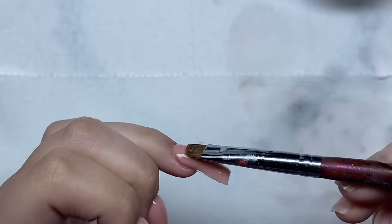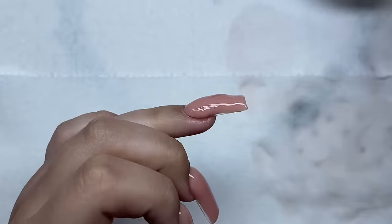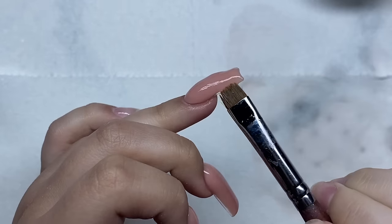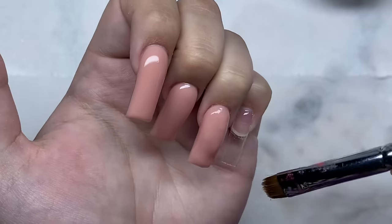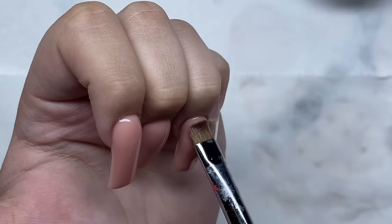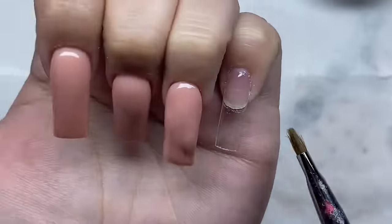But if your polygel is more on the runny side, I would recommend doing your nails in two beads. So basically you just put a small bead of polygel at the tip of the nail, smooth that all out, fit it to the tip, and cure that layer. And then you go in with a second bead of polygel, but this time at the cuticle area and on top of your natural nail, and then you just blend that in with the tip of the nail polygel. That way it gives you a little bit more control. You're not trying to focus on two parts of the nail at once, and it'll give the polygel less of a chance of flooding the cuticle area.